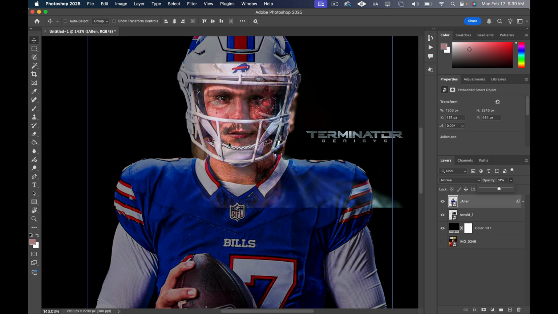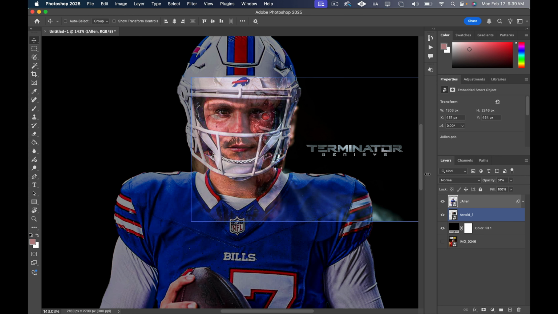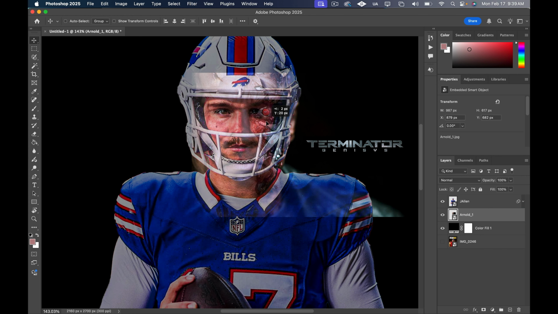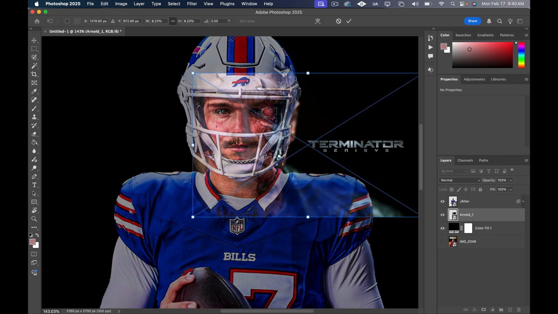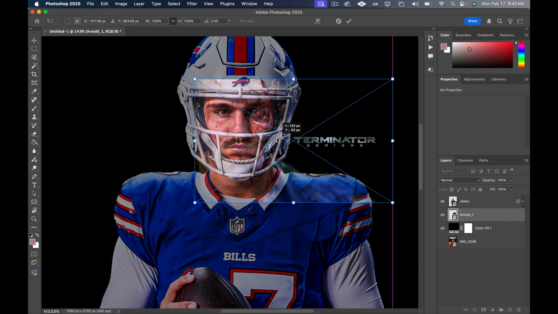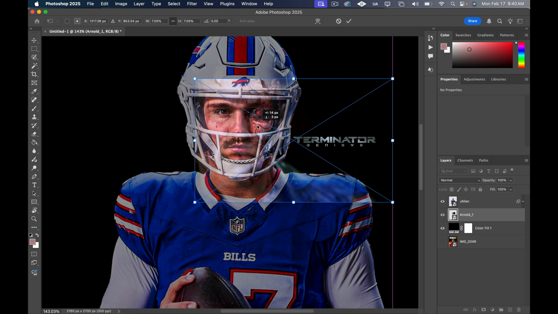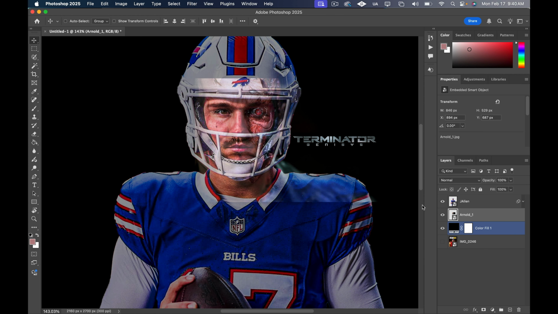And then I'm going to zoom in so I can kind of make their eyes match and the nose. All right, it looks like it's still just a tad bit too big. Okay, we'll go with that right there.